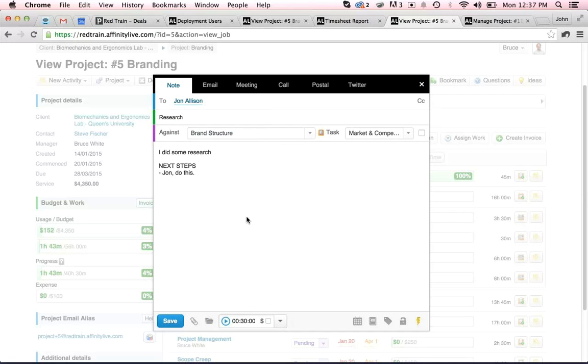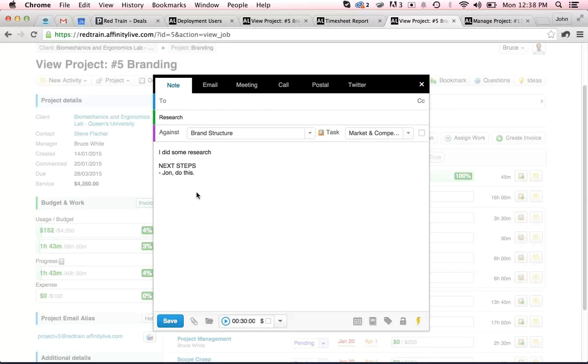Anything else you wanted to cover with actually logging activity from the project view? No, I think that makes sense, and particularly the fact that we add a note and we describe what we did against whichever task we're working on. That's where we'll use it the most from within there. The only other thing I think was we can get to this screen from just a client window instead of being within a project. Exactly. And that's just for phone messages and all that sort of good stuff.